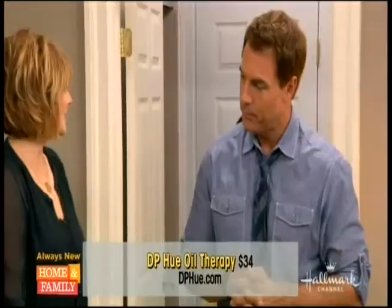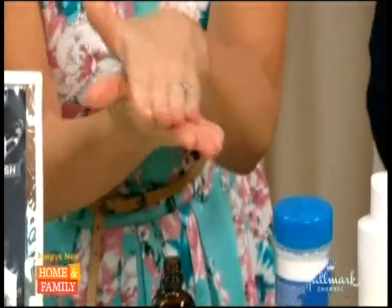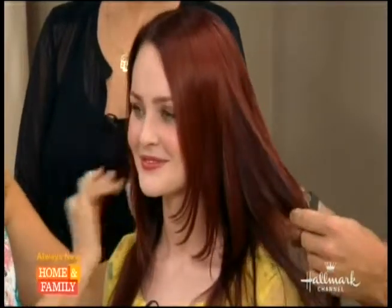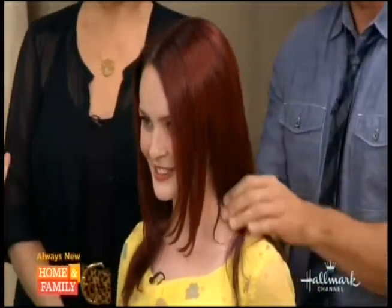I have my lovely associate Gabby who works here. I want you to see her now versus when she came in this morning with just freshly blown hair. All I did was take a little bit of the HUE oil, rub it in my hands, put it down and saturate a little on her ends, then do a quick pass with a flat iron. Now let's show the split screen of Gabby before without the hair oil and Gabby after — isn't that great?